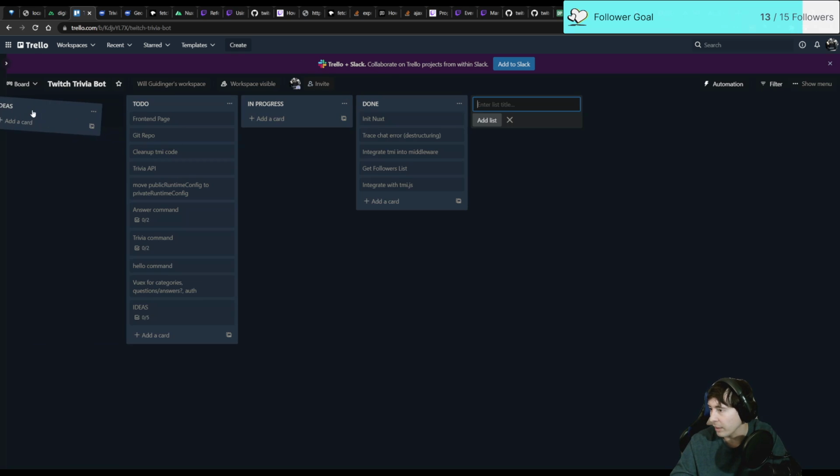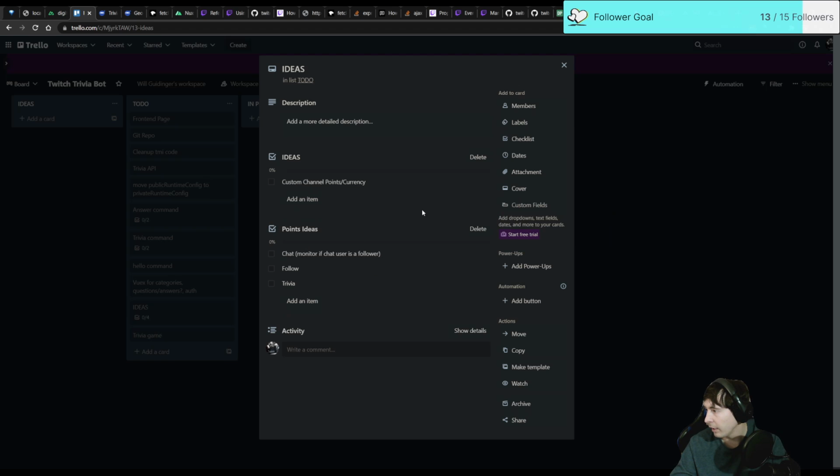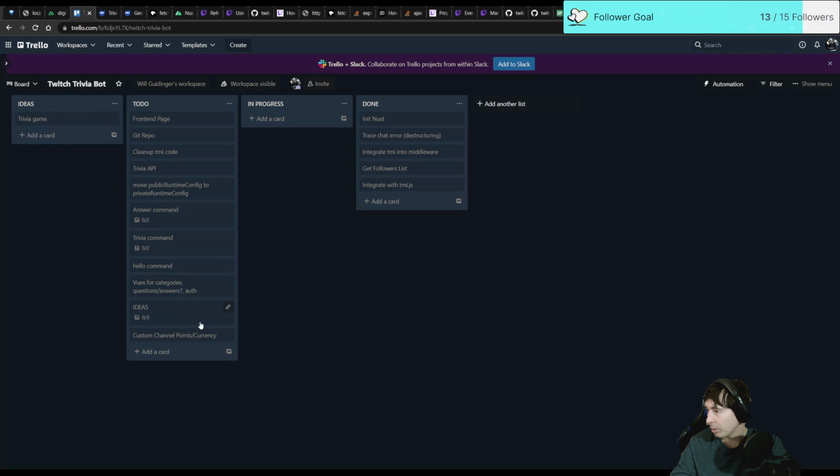Let's just make this an ideas column. And can I just turn this into a card? Convert to card. Yeah, okay, that's good. Convert to card. Come over here and pull these over here. Add another list.